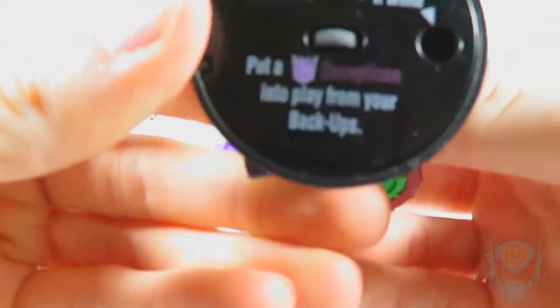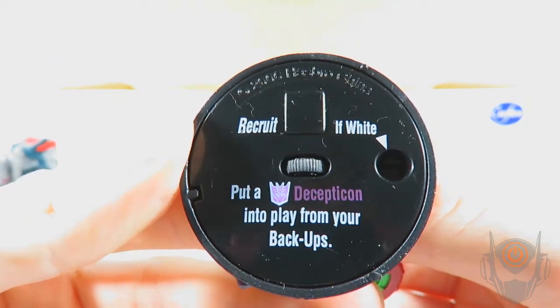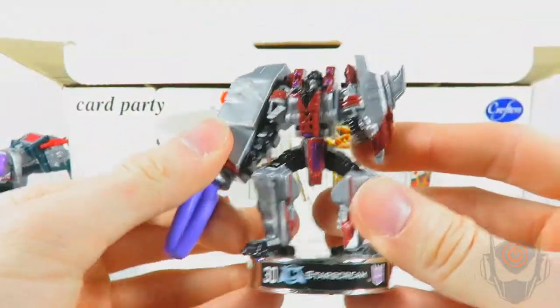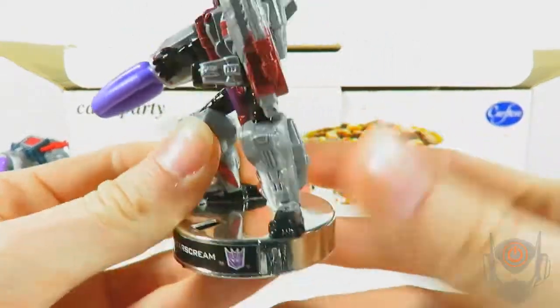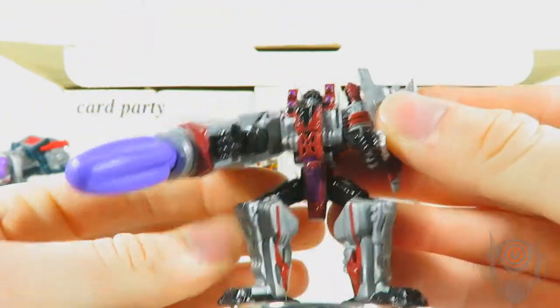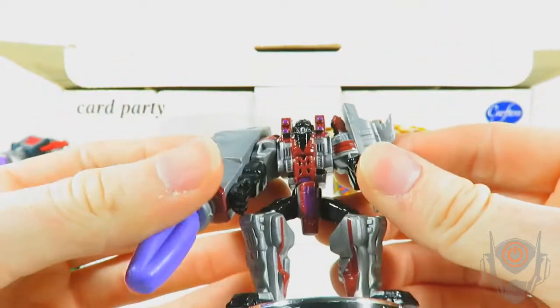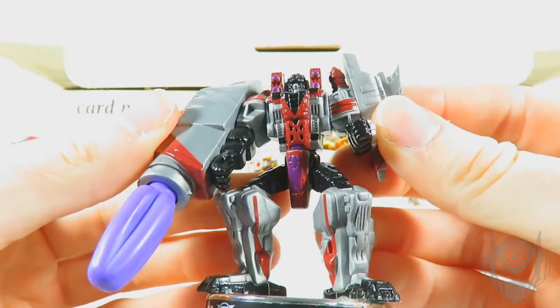20, down here, let's see what his is all about. Recruit, put any Decepticon into play from your backups. Alright, so here we've got another chrome piece. I guess these are very, very popular. Probably the most sought after ones of the game, I guess. So we got Starscream from Transformers Cybertron, which has got more paint job than, again, your standard Transformer figures. Maybe even more than the actual Cybertron Starscream figure. Maybe.